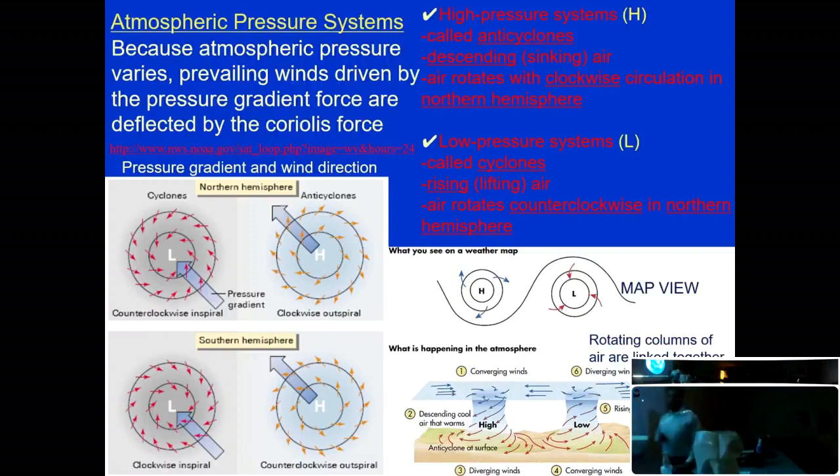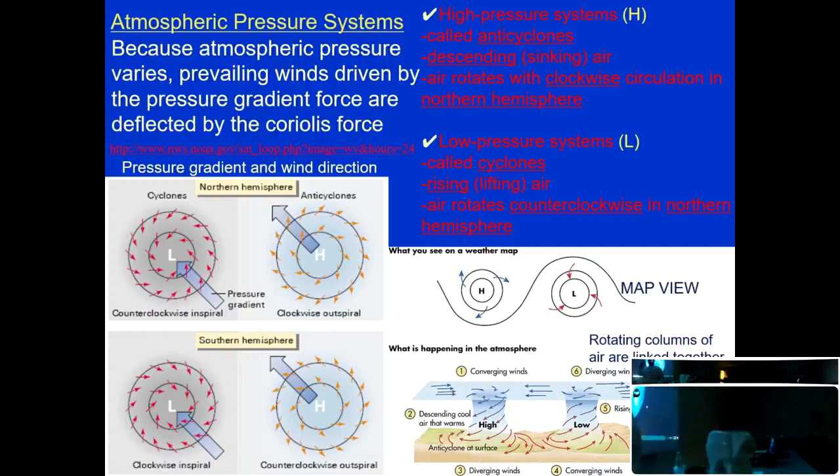Now if we go look at the south, look how many spirals there are, right? You see that's Antarctica right there? So I'm looking at Antarctica. This is the Southern Sea. You can see there's lots of, now what direction is this all moving in here? Counterclockwise or clockwise? Clockwise. So in the southern hemisphere, these clockwise rotations, what kind of pressure systems are those then? They're going to be low pressure, because you go clockwise for a low pressure in the southern hemisphere. Remember, everything's reversed for the southern hemisphere.